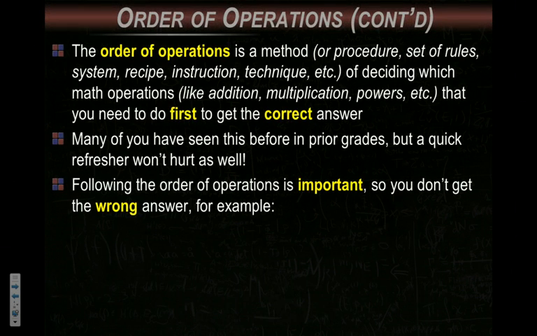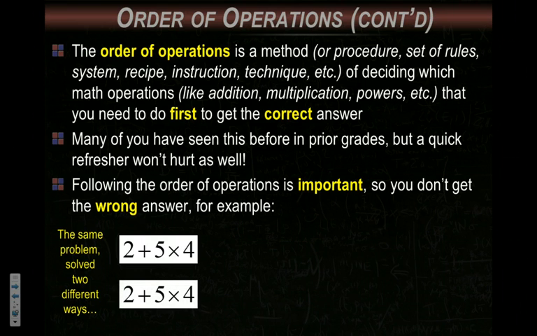It is a method, or a procedure, instruction, whatever, that basically decides what things you do first when you're doing math. Okay? What things do you do first to get the right answer? Now it's important, because if you don't follow it, you might get the wrong answer. So here's an example. Same problem. 2 plus 5 times 4. Same problem. I'm going to do it 2 different ways.